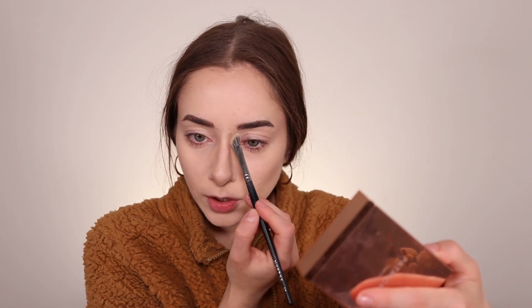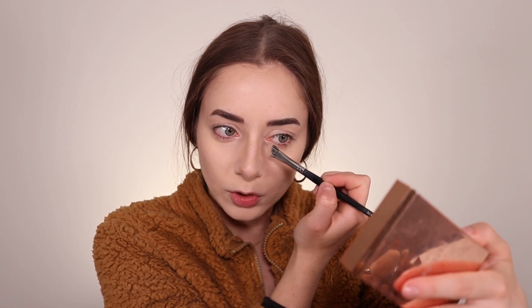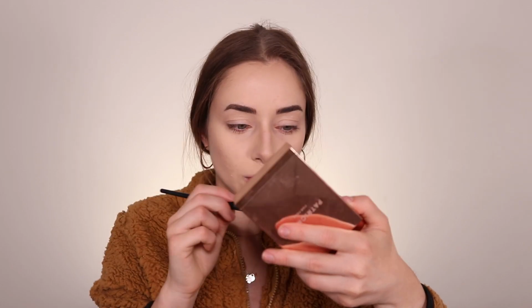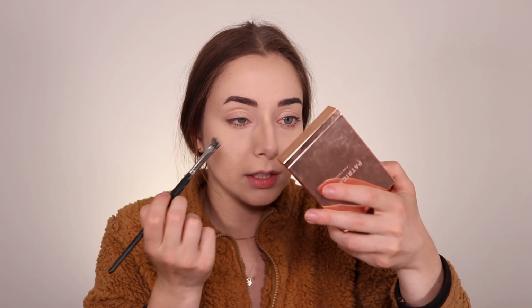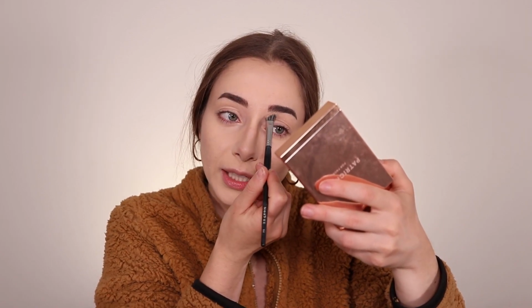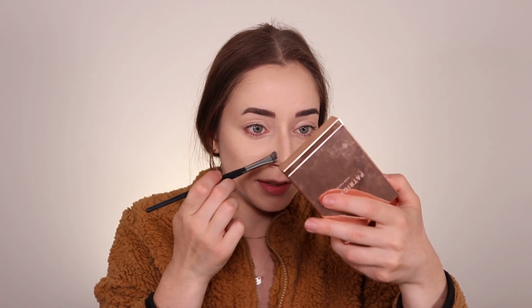So I just put it lower. Normally on my nose, I would put it more like here. But then I have to go down for the inner corner of the eye. So then it looks more straight. And then you bring it to the eyebrow like that. So it looks a little bit more unified. And then you make sure to blend everything, because if you don't, it's gonna look super weird.